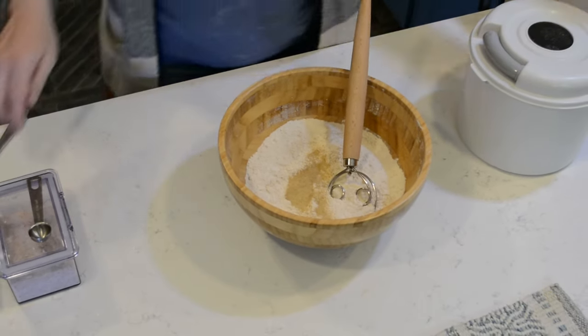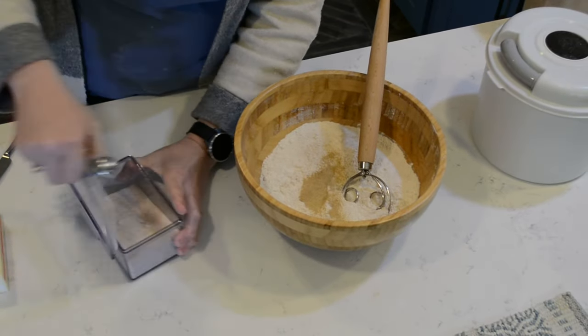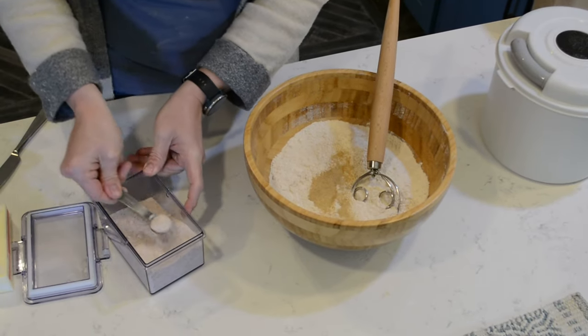Then we need a teaspoon of salt. These are larger granules, but they seem to work out okay. It's just a teaspoon.